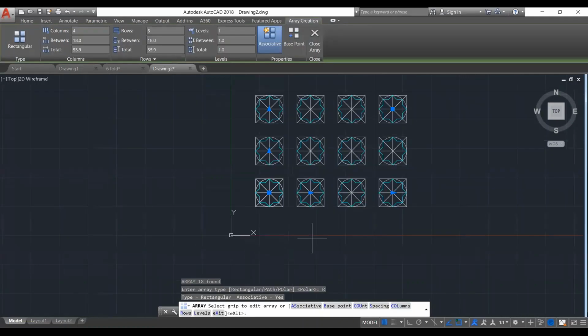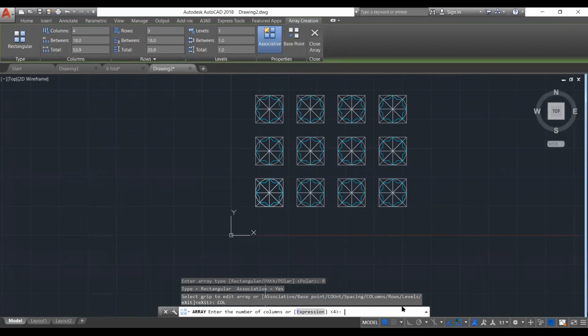So this is the default distance. This is the way it repeated, but I need them to be like the last one. So I will modify the spacings here. See columns and rows here. It gives me columns and rows. I will modify the columns. So enter the number of columns. Here there are 4, for example. No, I need them, for example, 5.